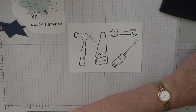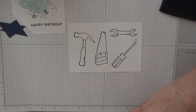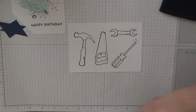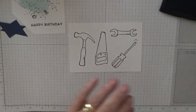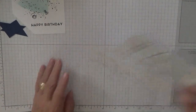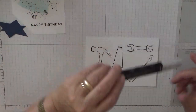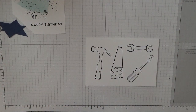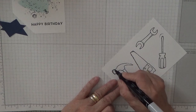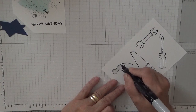Clean all them up. Pop them away afterwards. I just don't want to lean over and put my hand in them. Right, I think that's all our stamping. So what I did with these, I got my pale grey, and I didn't colour these in. All I did was light strokes of light smoky slate.